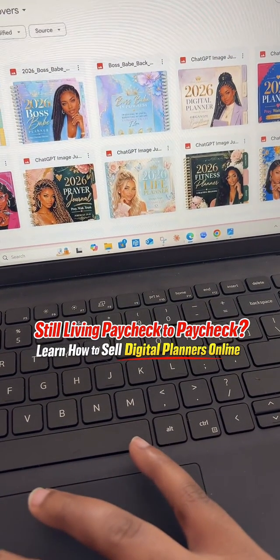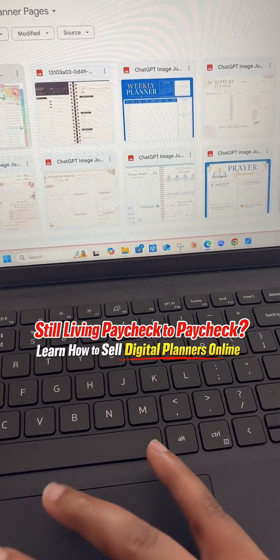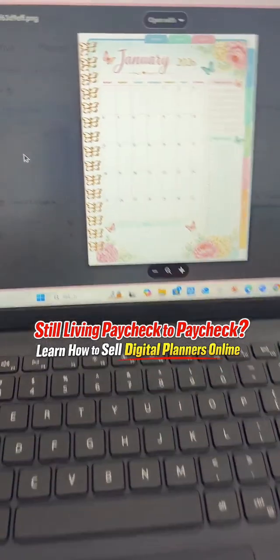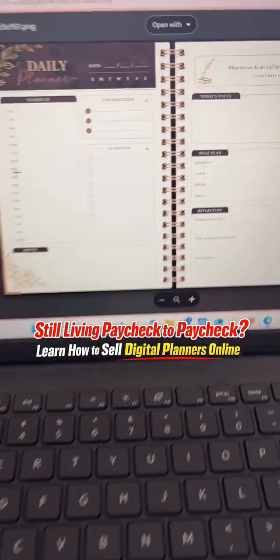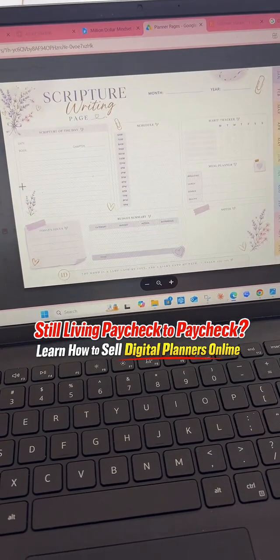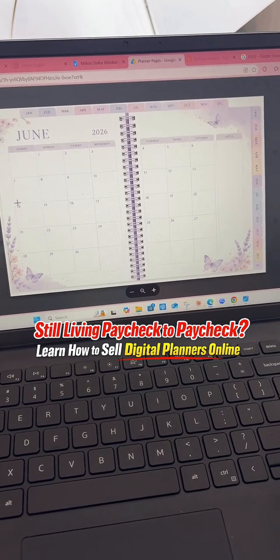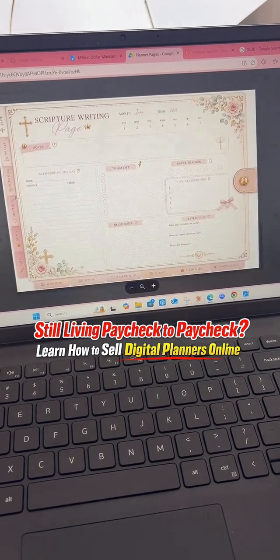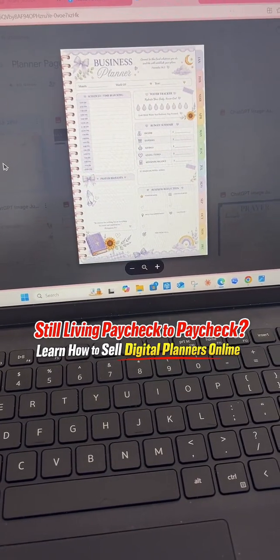And then we have the Planner Studio, which we've been using pretty much this whole live, which actually creates the planner pages. This was a planner page that we created with the Planner Studio. This was another one, a landscape view. That's a journal page, another landscape journal page.